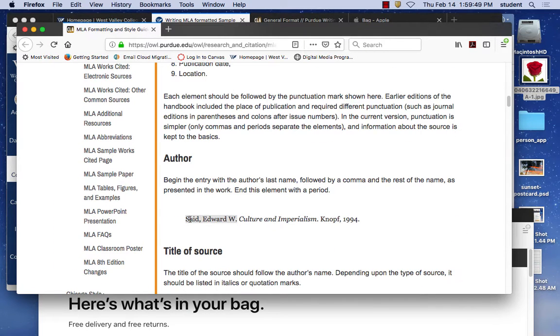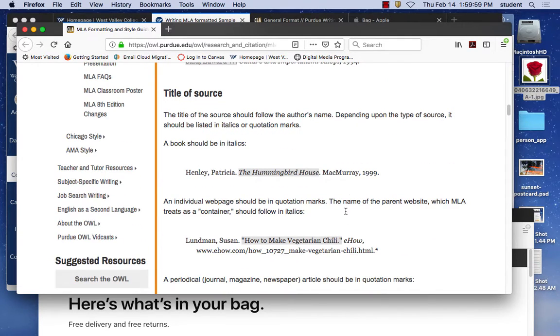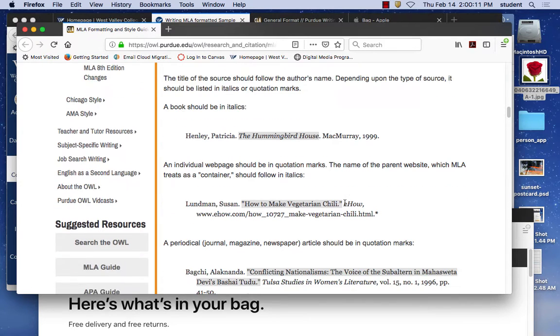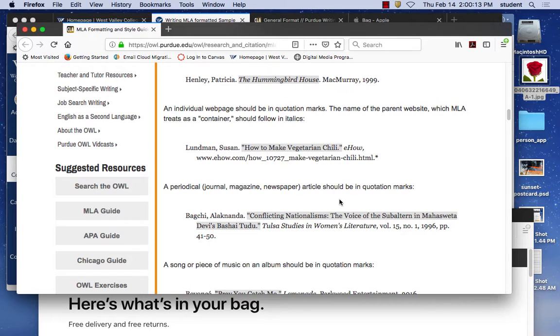You can see you've got your author, your title, your publisher, and then your date. Simple as that. Usually the title is in italics. Author, title in italics, publisher, date.